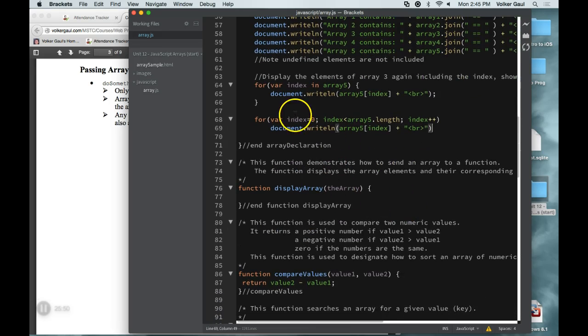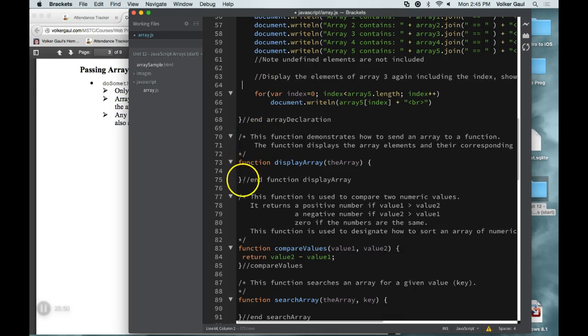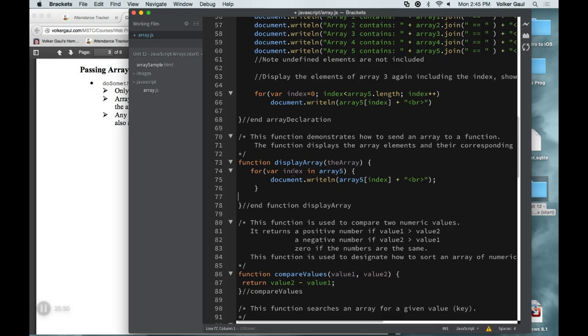So here's my display array function. Instead of displaying up there, we can display in here. But then up here, I have to say that I want to display it by calling the function. Gotta change it in your function? The array in your function should be array 5. No, he wants me to change this to array 5.